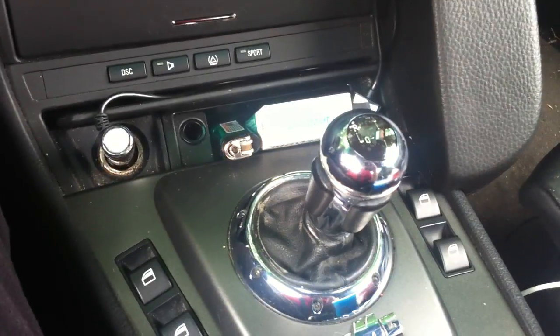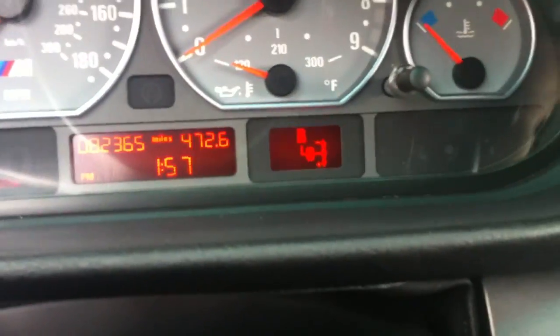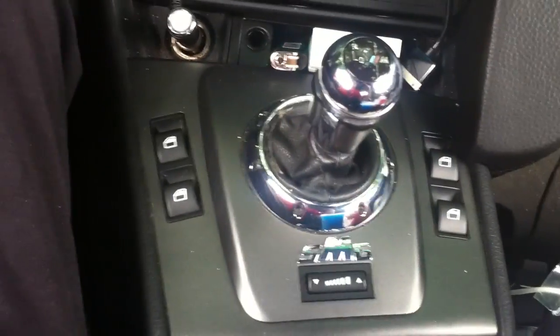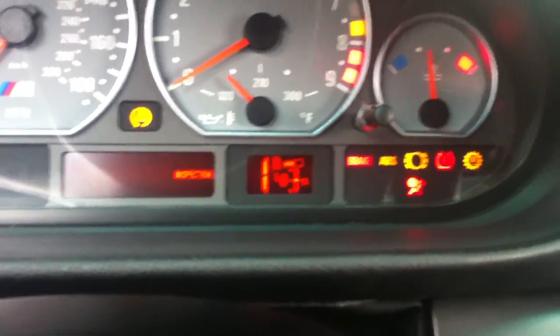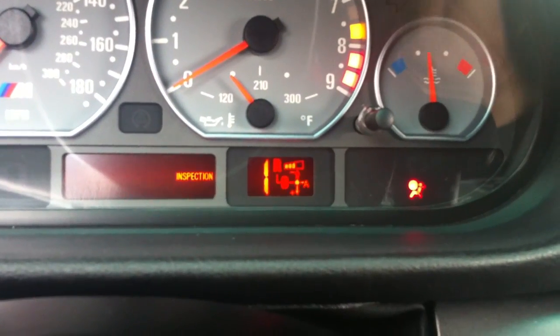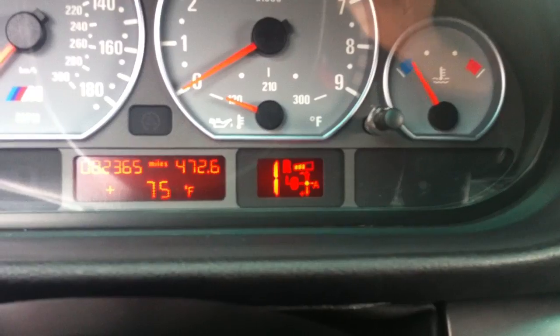Okay, so when we stopped the vehicle, we left the car in gear. The gear selector is not going to show that when the car is off, but you can see the gear selector is pushed over to the right a little bit. Now if you hold on the brake and you turn the car on, it shows we're in gear 1 and the car will not start at all. So you have to turn the car back off.